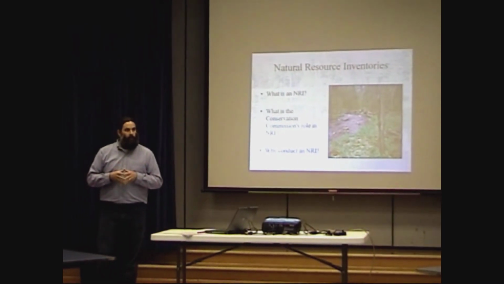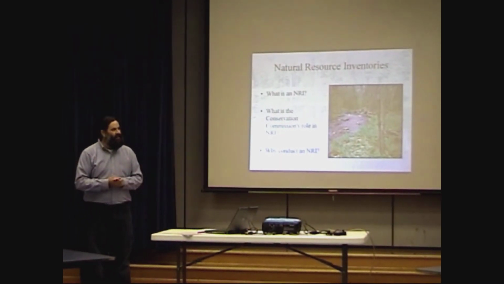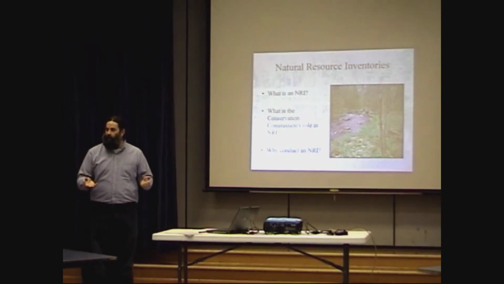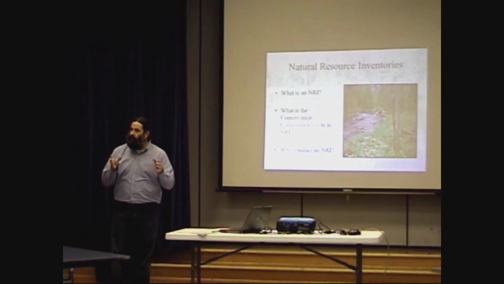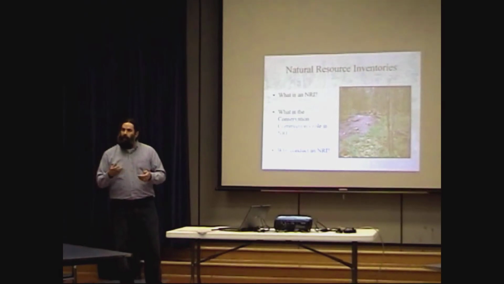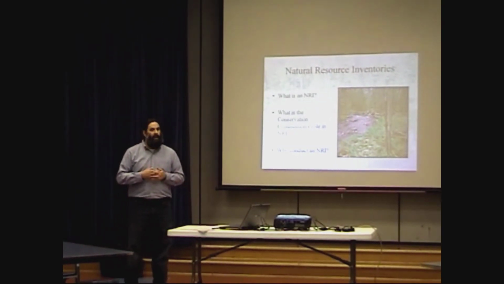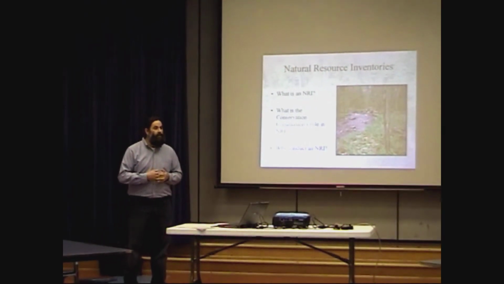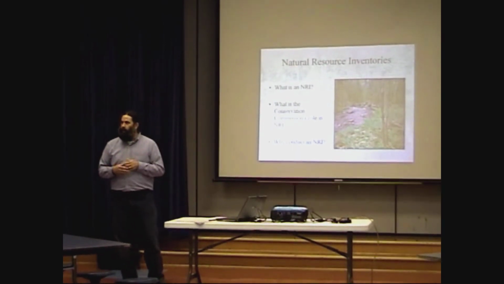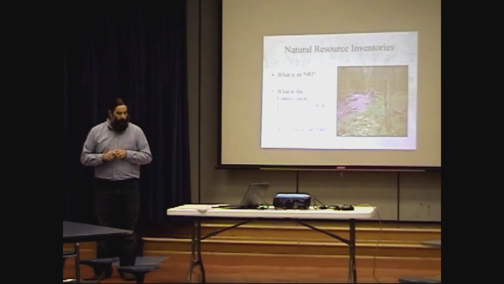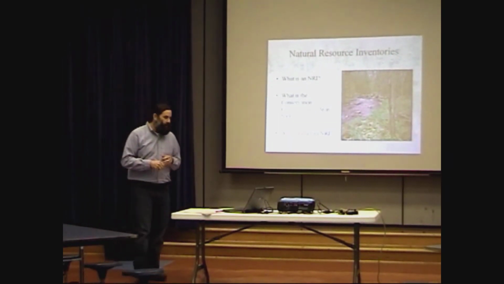You can do this from what I call armchair exercises, using existing information, preparing a bunch of maps that help you understand where your natural resources are. Or you can get into a little detail like we did with this project and actually get on the ground and start verifying some of this information because there's error that's involved with some of this. And basically keeping a tally of what's going on.